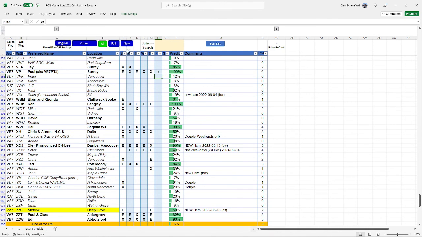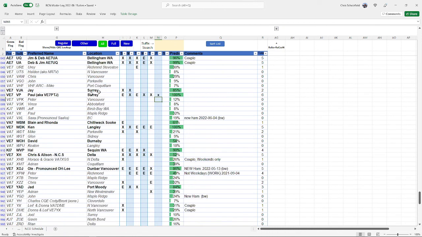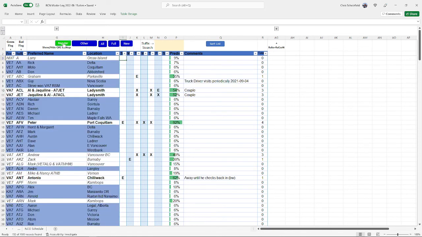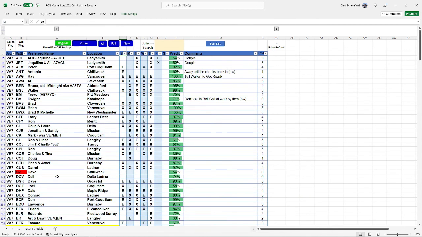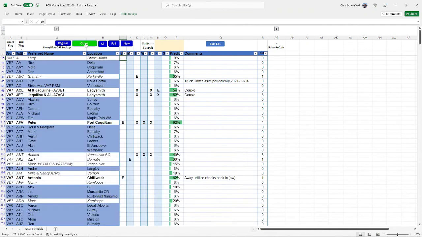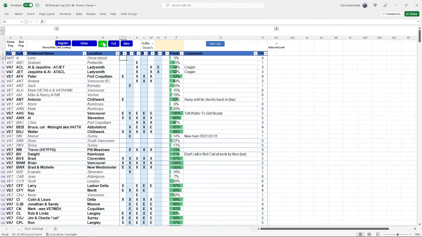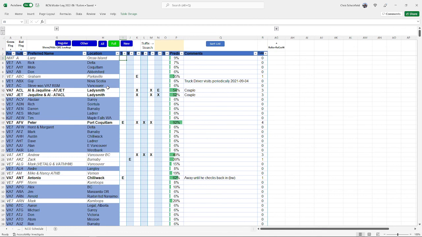But now we've got Excel, these buttons work. So this list, which is a combined list of the regulars and the occasional, if I just want to look at the regulars, I can click on the regular list and it will filter it so I just see the regulars. The other list are the people who are less regular, so it filters it that way. The all list combines the two of them. And then the full list shows all 900 people.